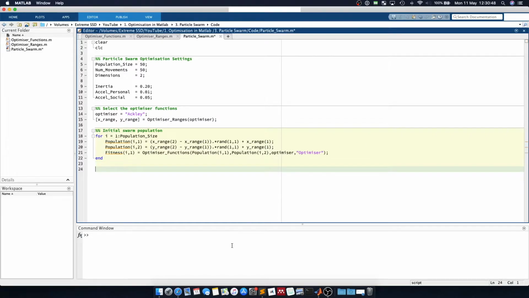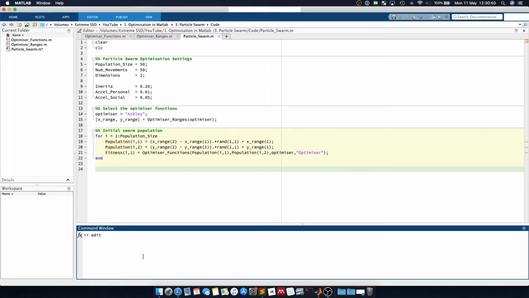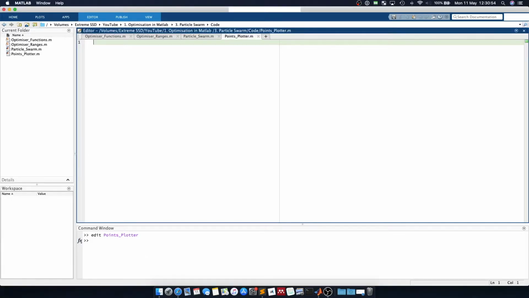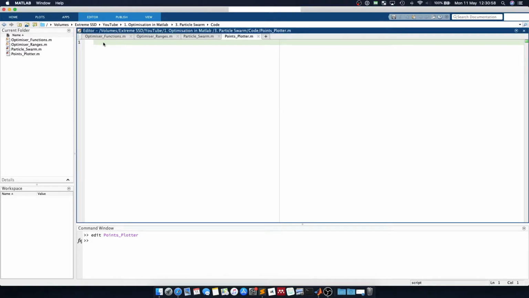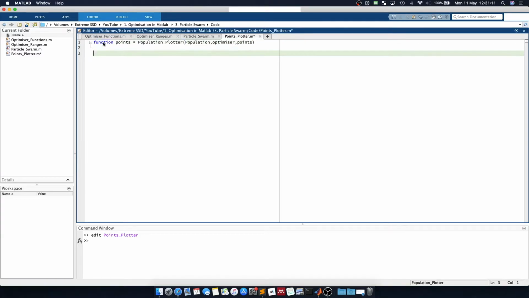Now we're going to define our points plotter, and this is just going to allow us to visually see what is going on within our population. So we're going to say that function points is equal to population plotter of the population variable. We're going to pass in our optimizer and we're going to pass in the points variable.